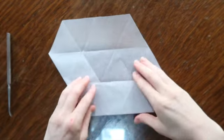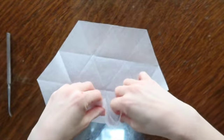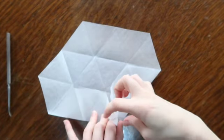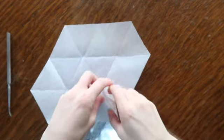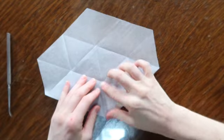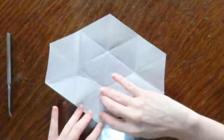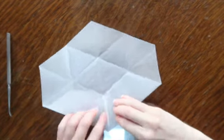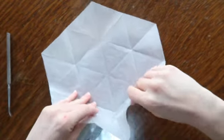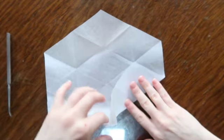Then we keep going — I usually unfold it and do the same thing on the next two adjacent ones. It's already getting complicated. That's why this is moderately advanced origami. I feel like maybe this isn't an appropriate craft project for young children — maybe teenagers and adults can do it, but I think it would be kind of frustrating for a child. There are steps that get pretty difficult. I would not make this as your first origami project. But it's so satisfying when you do get it in the end.